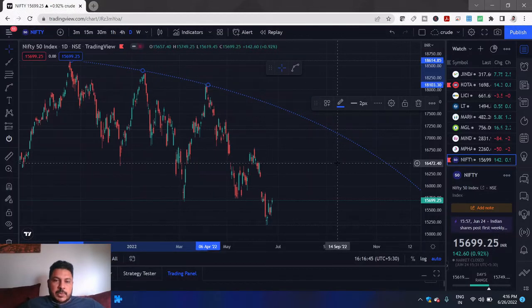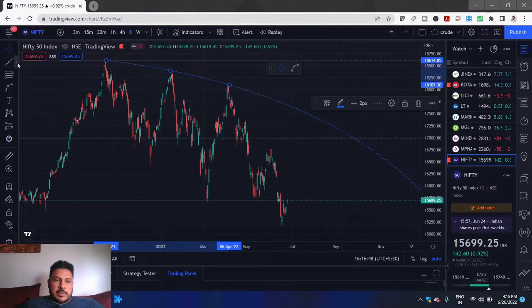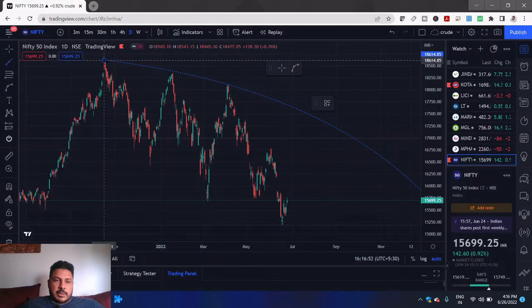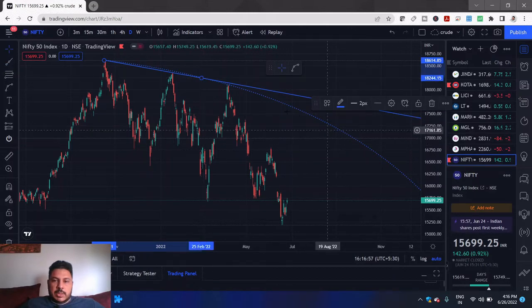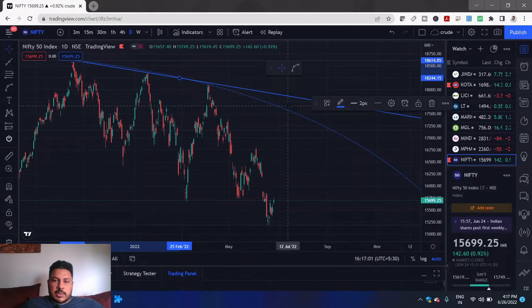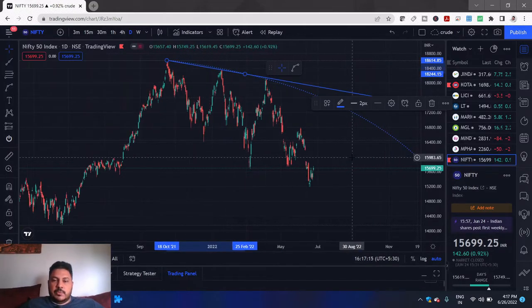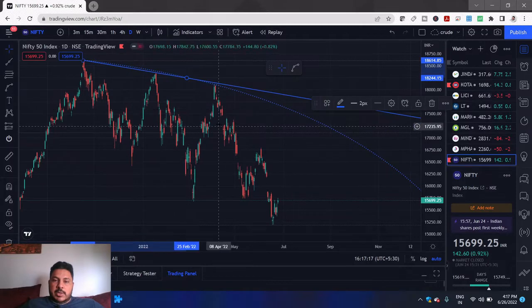Now you can see our straight trend line was somewhere here, going straight away from here. So you can see the deviation of the price. We were expecting the market to come to this level, but there is a possibility the market can come to these levels and from there it can start dropping. This is the advantage of curved lines, and it will give you an entry much before the normal trend lines.